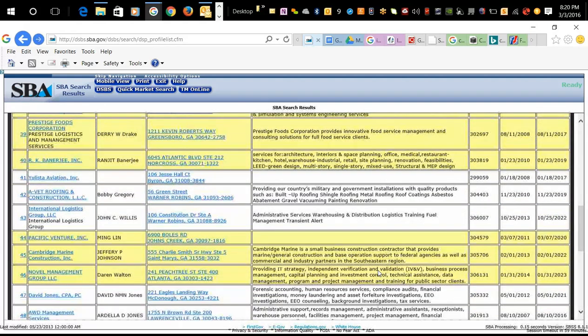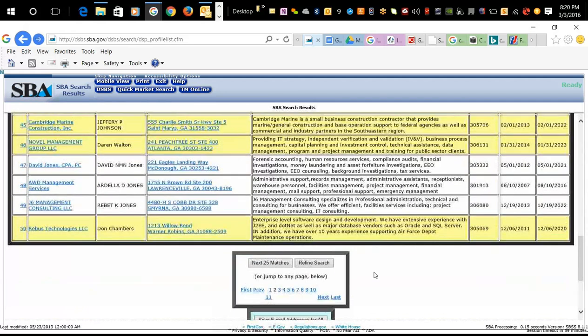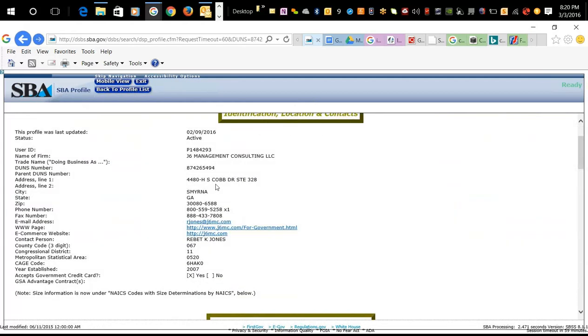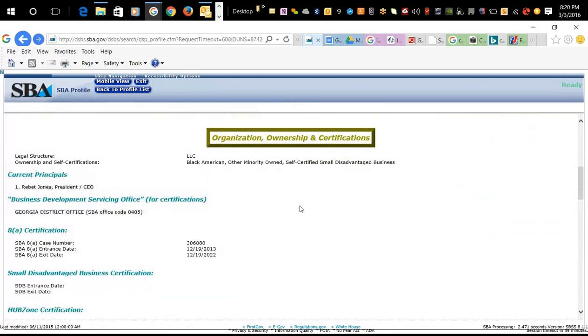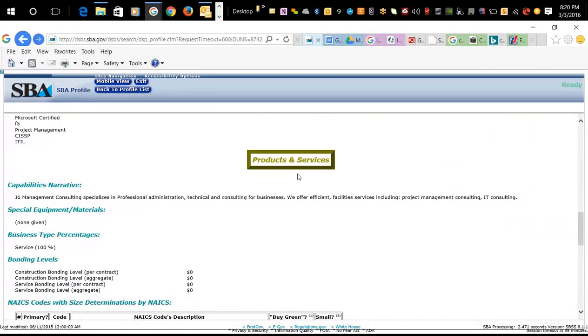So if I go and look, let me look at a company. Same thing. All of this is being merged from SAM. So if you go down here, you want to make sure when you get into SAM in this section, and there's a webinar on SAM about updating. So when you get in this section, this is where you're going to complete that capability narrative.